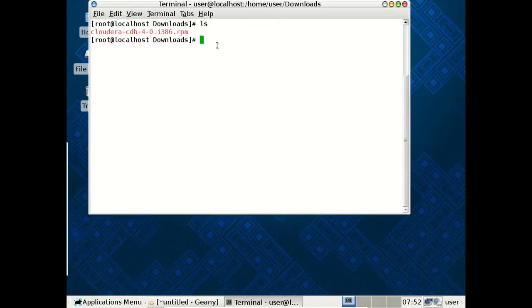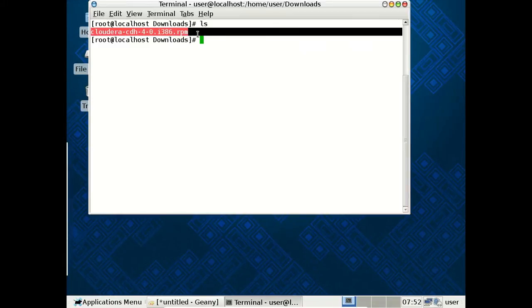Now let's extract that RPM file. How do you extract it? rpm space -ivh space Cloudera. So you can click on tab. How do I auto populate this name? Just type CL and click on tab. Now such autofilling options will work only when you are in the same directory. That is, you are in the downloads directory and the file is also in the downloads directory, hence it will work.